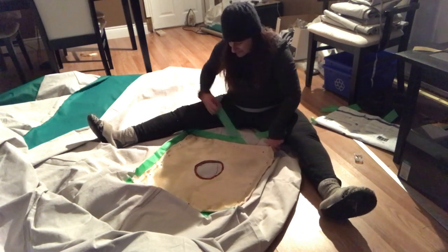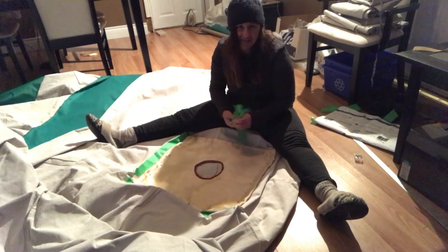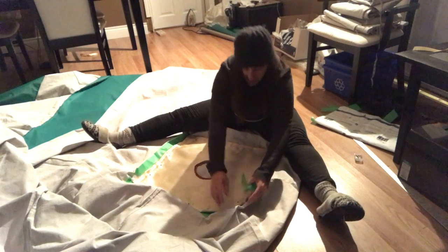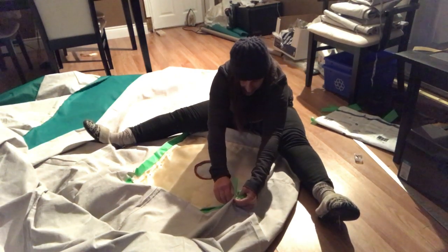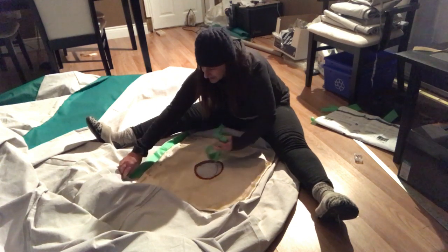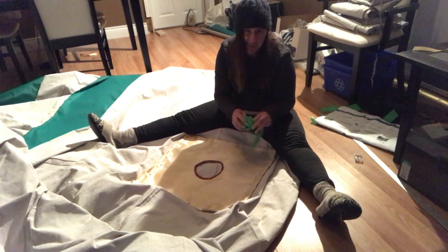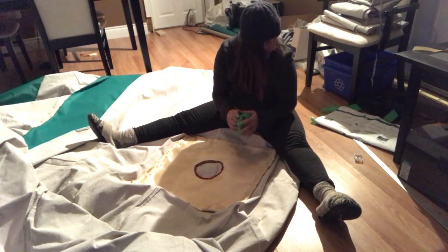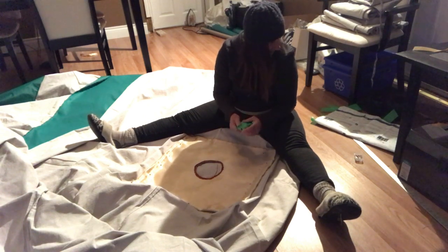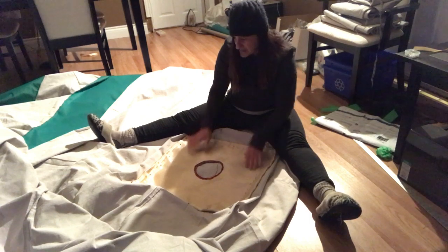I'm really excited to be at this stage because I like doing projects like this, but I also get bored with them after a while and just want it to be done. Hopefully it will be done very soon. As long as my sewing machine cooperates — it's been getting bad. It was really good yesterday, but the day before I was ready to throw it out the window. Anyway, I'm going to go sew this.